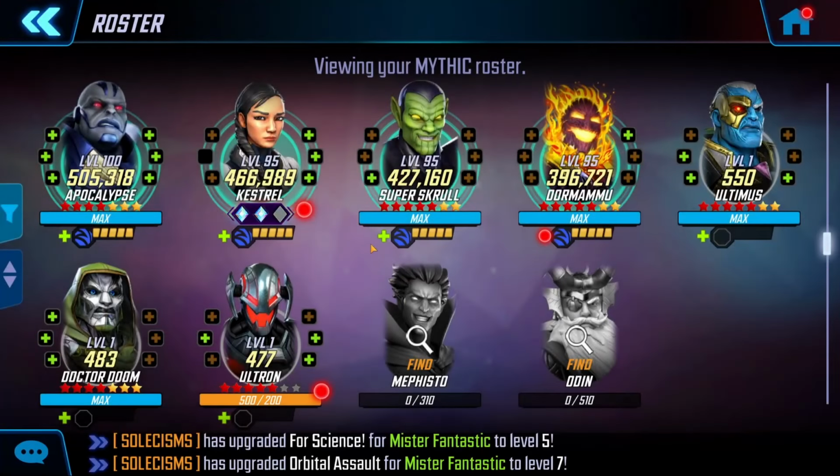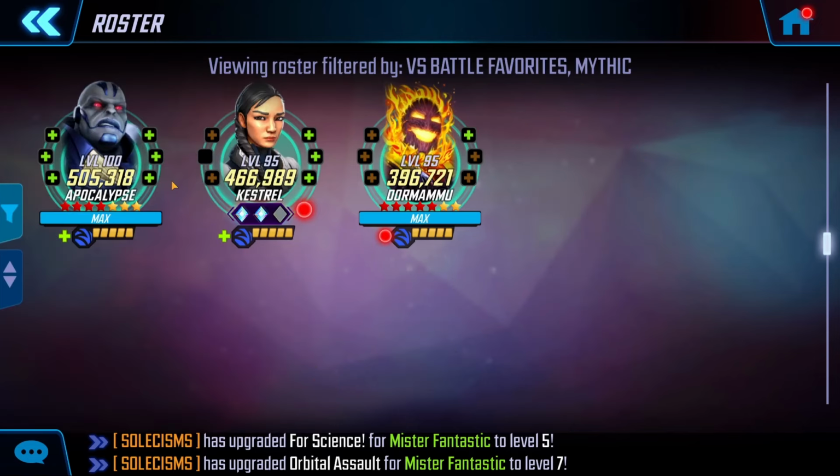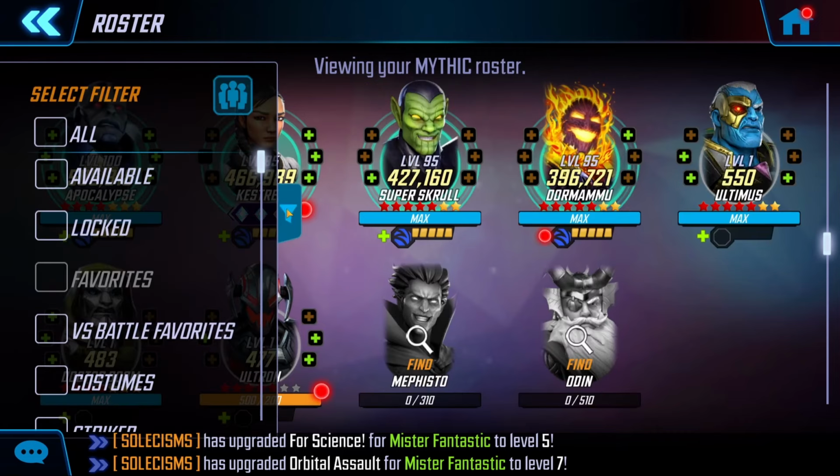Okay, the mythic section, and this is where it got really interesting because I only have 4 mythic characters built up and one of them happens to be Super Skrull. But I'm a man of my word, no Super Skrull, so I only took Kestrel, Apocalypse and Dormammu. And time for my second caveat, I have Apocalypse at level 100, gear tier 18. But a level 95 would still get the job done, no worries, especially if you happen to be able to take Ultimus, Skrull or even Doom in to help out.